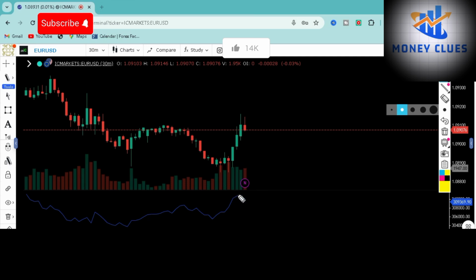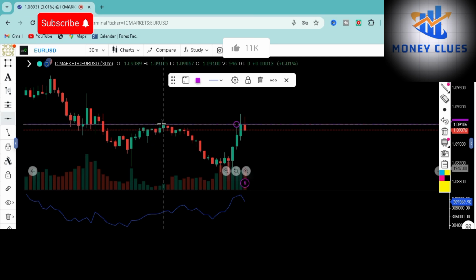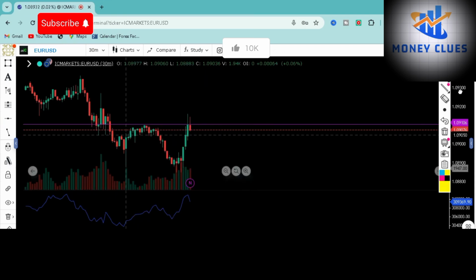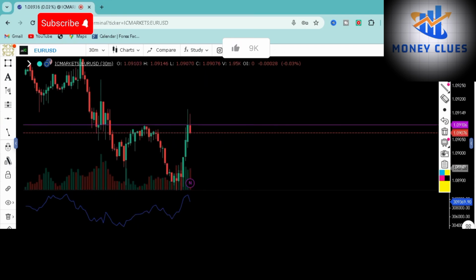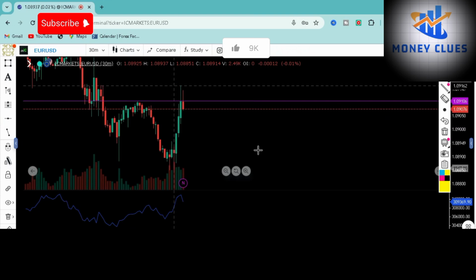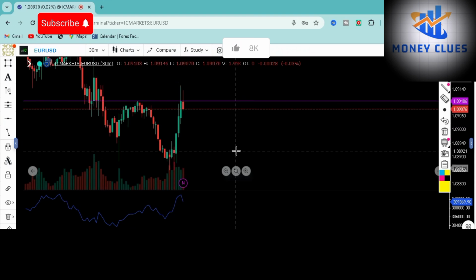Okay, and as you can see right here, the market is at our very crucial level, our resistance level. It's actually a resistance level because you can see price was really reacting to the level. Okay, I'm gonna draw it, and so guys, we are going to pay attention on that level. So what I do guys, I do use this indicator when there is a key level. You understand, when there is a key level, that's when you're going to get better entries, or rather that's when you're going to find what has basically happened, because you understand on any point of interest we expect price to really react to that level unless there is news. So guys, I'm here waiting to see what the indicator is going to show us.